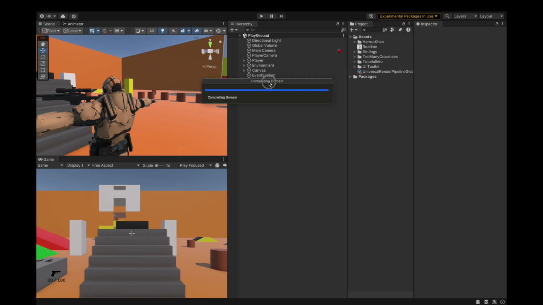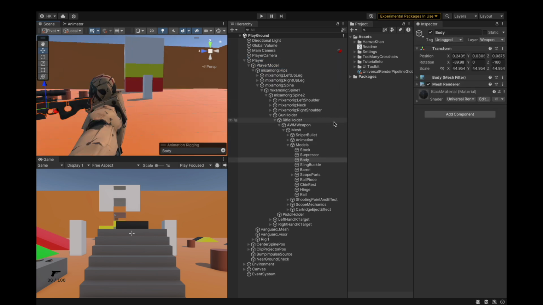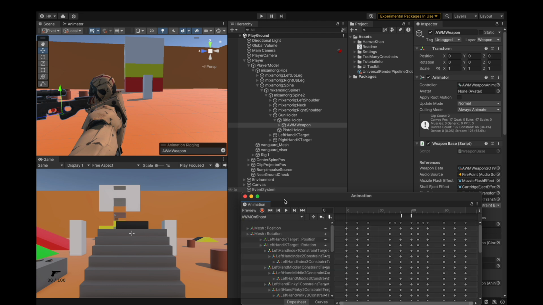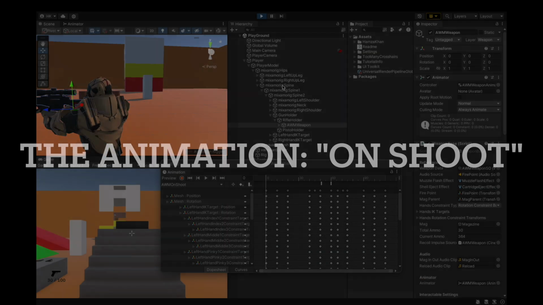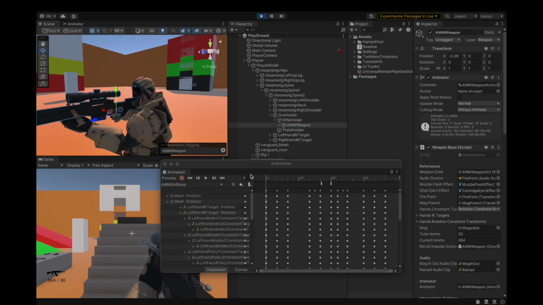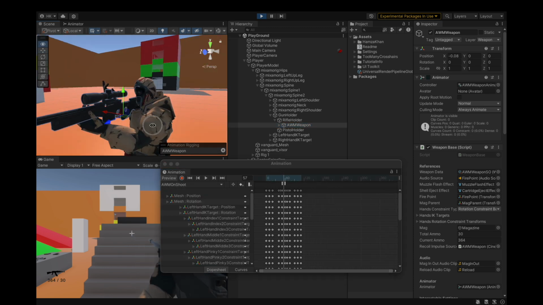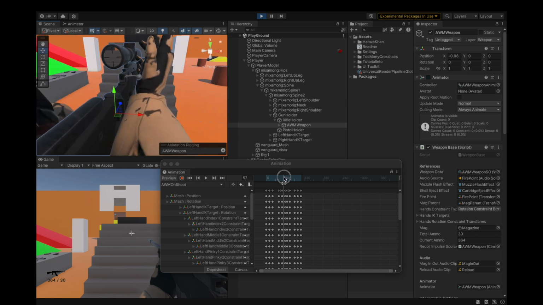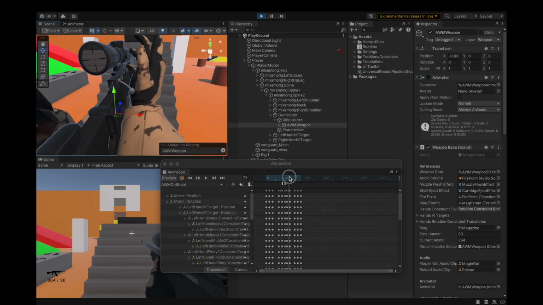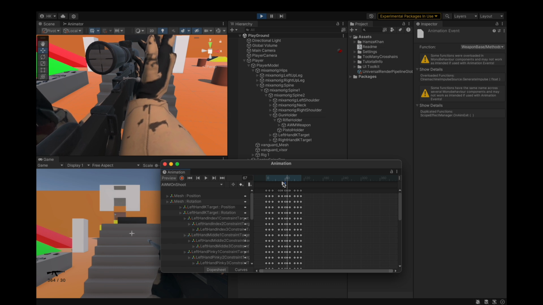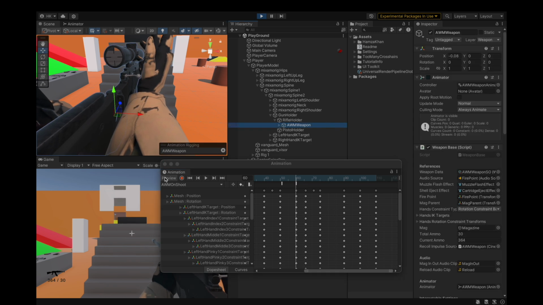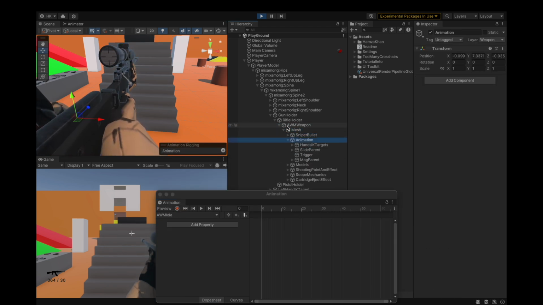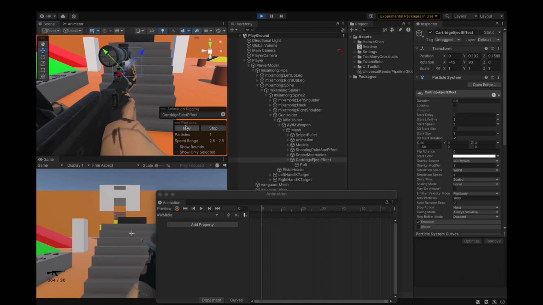And yep, let's just load the script now. And we have the OnShoot clip done. As you can see, the clip is complete, and I've actually added 2 animation events. So this is a complete animation. You can see how it works. We've got play audio clip, and we've got play shell eject effect. This is a simple function, an animation event inside weapon base, and it just plays the effect directly.